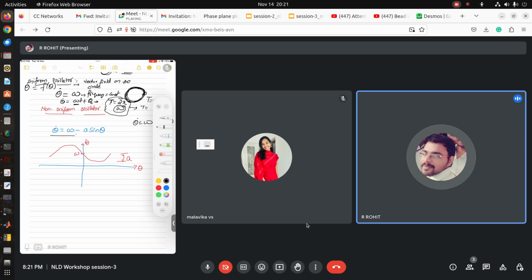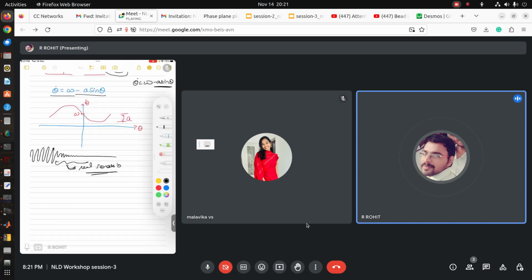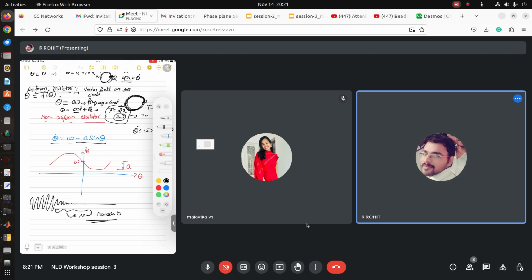Along with that you will have a damping term which reduces the oscillations to zero. So what this damping term will do is, if you have an oscillation like this, the damping term will try to reduce it to a single line like this. So this effect is actually seen in real scenarios, and we need models to replicate that. And this non-uniform oscillator model, this equation can tell you a lot about this, and we will see some practical examples also.